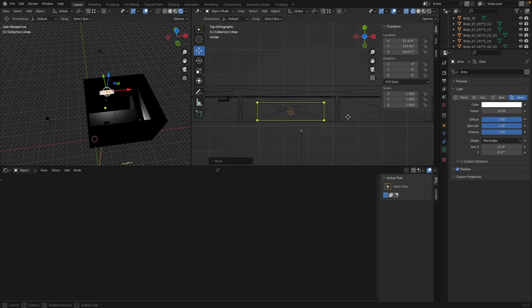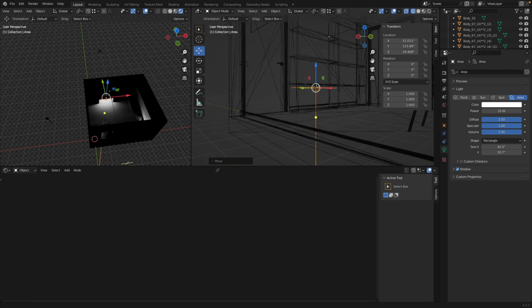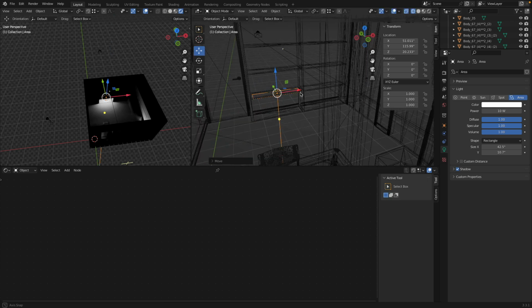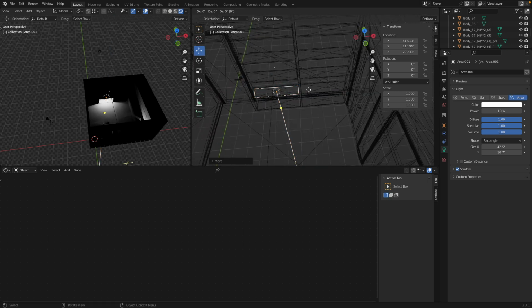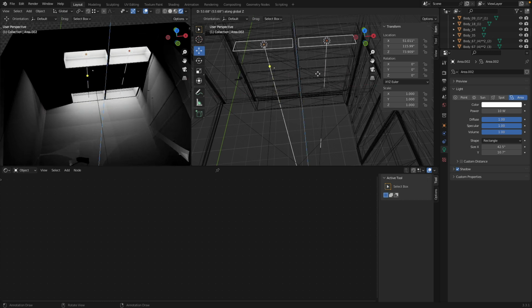And then I can kind of scale this so it fits in. And now I have this idea of, okay, I would like to have under the lower board a light. Shift D and X, bring this over. Oh, look at that. Kind of cool, huh? Shift D and Z, bring them up.